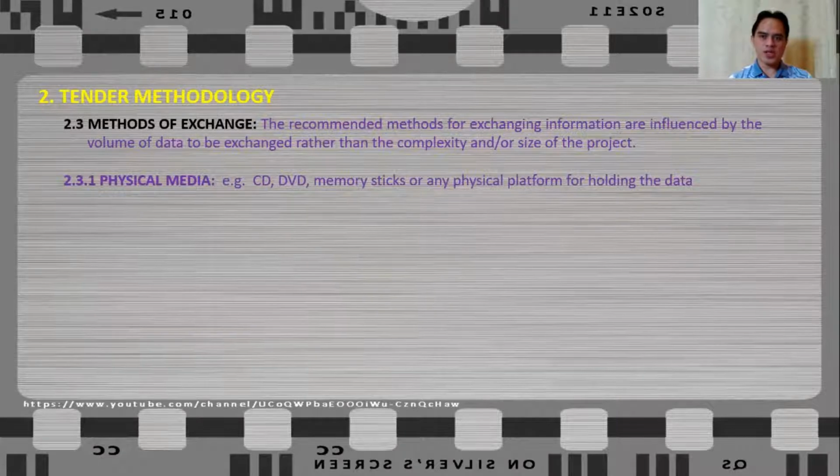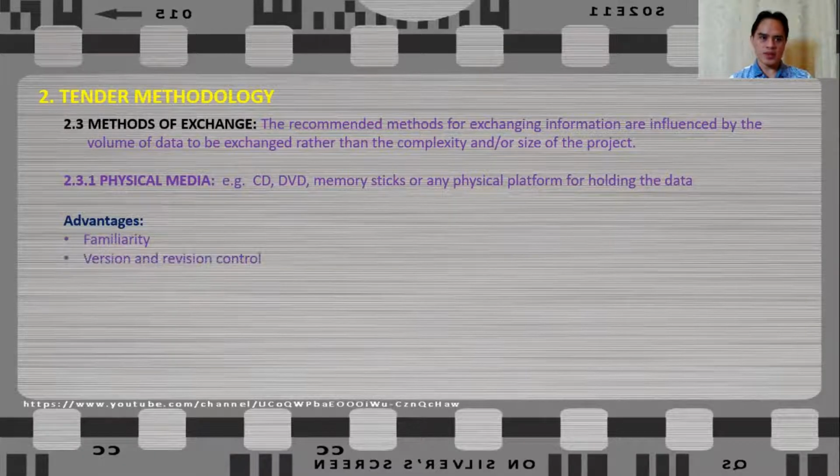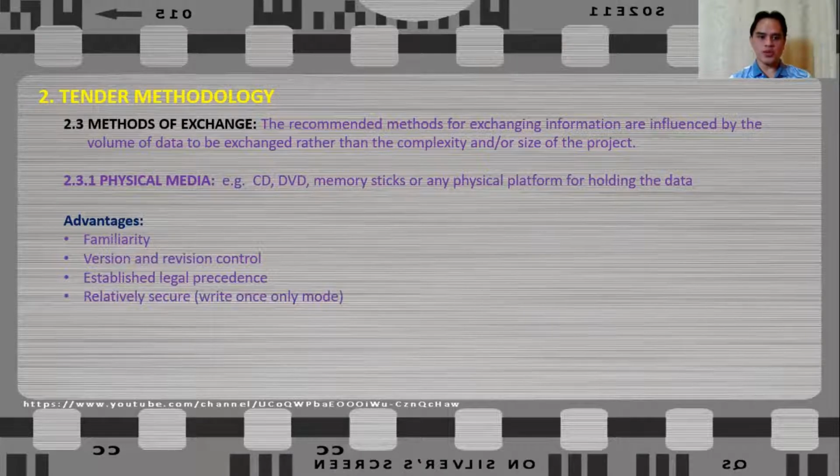There are advantages in using this type of medium of exchange. One is the familiarity. Next is the version and revision control. Next is it has an established legal precedence. It is relatively secure as long as it is in write once only mode. We will discuss more of it on the next slides.